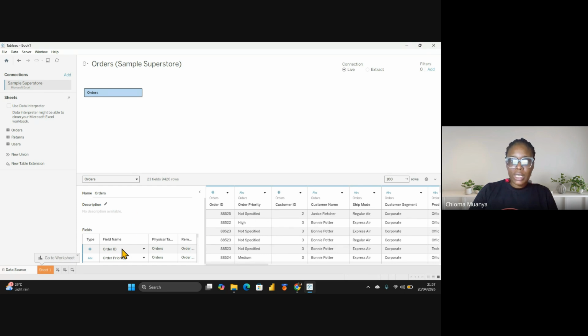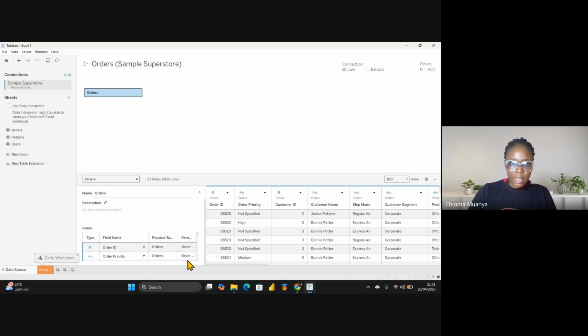These are the column headers, which are called fields. We have 23 columns and 9,000-plus rows. Look at the field name, which is like the column name. These are the types: numbers, text, all of that.